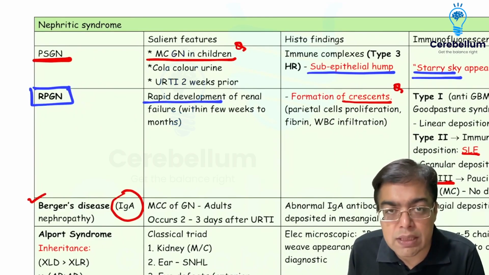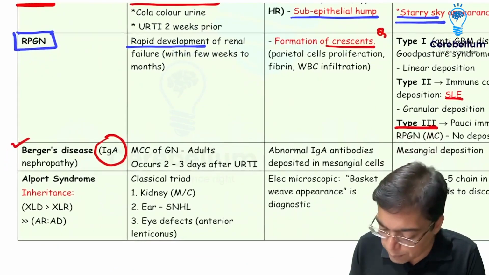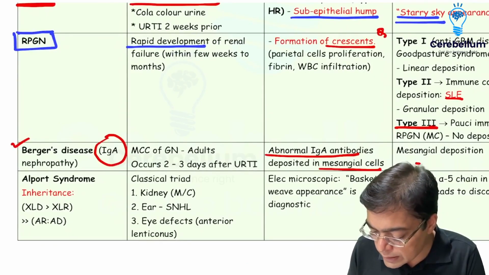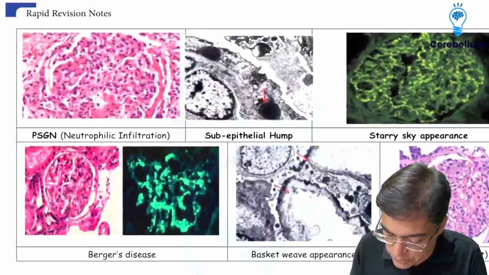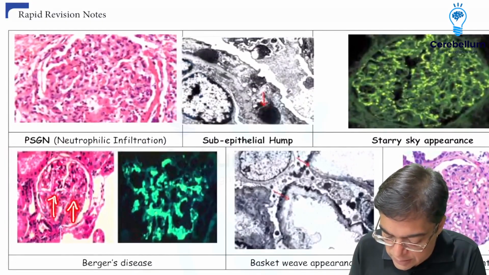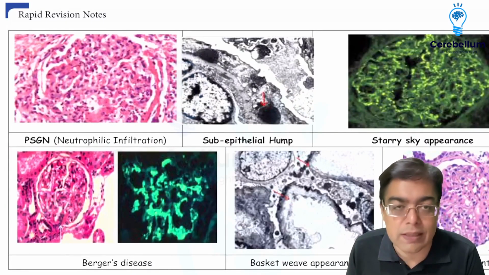So Berger's disease is B and D, Berger's disease, big people's disease, and associated with deposition of IgA antibody in the mesangial area. That's exactly what you're going to observe on the histological examination as well. And that is so very characteristic of this kind of disease. Having a look at the important images, when you're talking about Berger's disease, this is the area which is affected, that is the mesangial area. And the same can be appreciated with respect to the immunofluorescence examination.